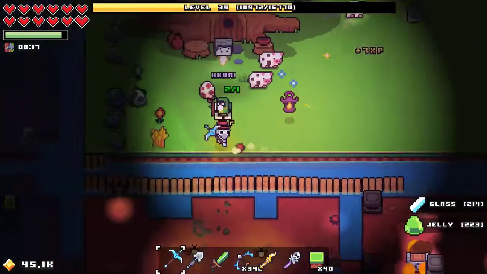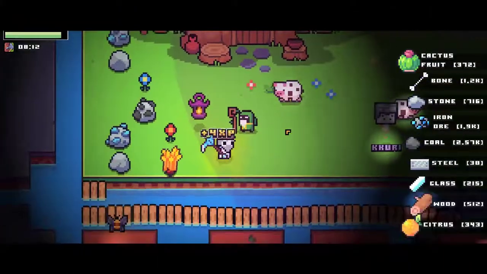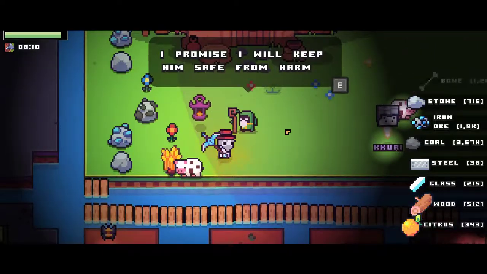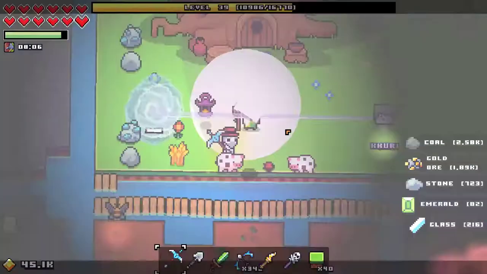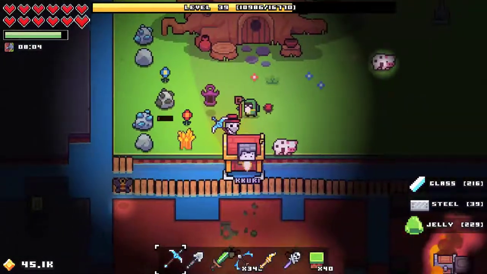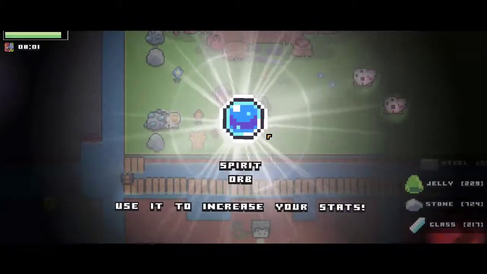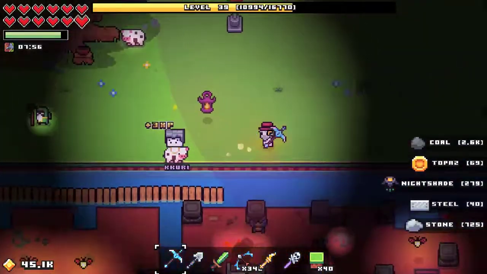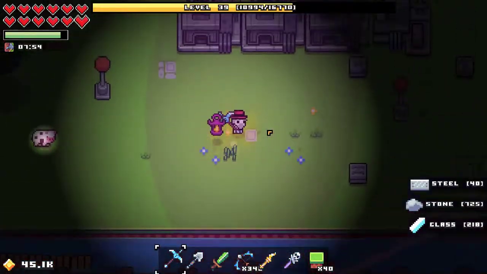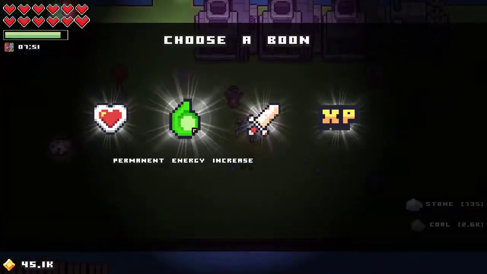Oh, hey, we must have picked up a dinosaur egg. Thank you so much. I promise I'll keep him safe from harm. His name would be Tony. Oh, spirit orb. I'm cool with that. Appreciate your time. More energy.